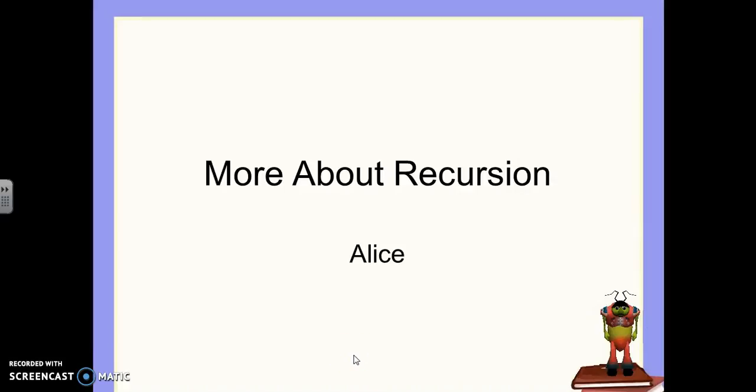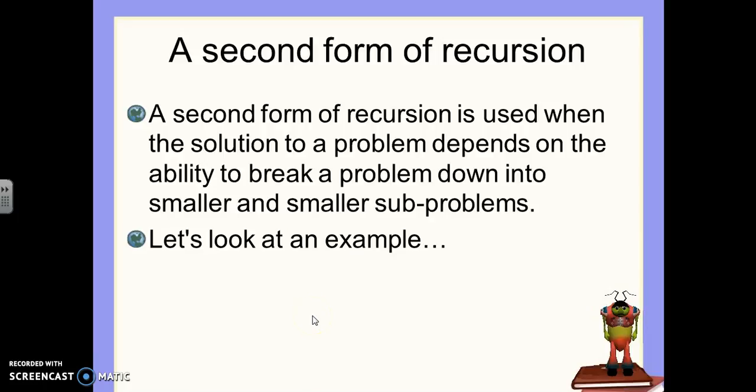Okay, welcome to the Chapter 8, Section 2, More About Recursion presentation lecture. We've already talked about recursion and how recursion is the form of a method that calls upon itself as a form of repetition. Up until this point, we have been working with loops, whiles, and now methods calling upon themselves, which is known as recursion.